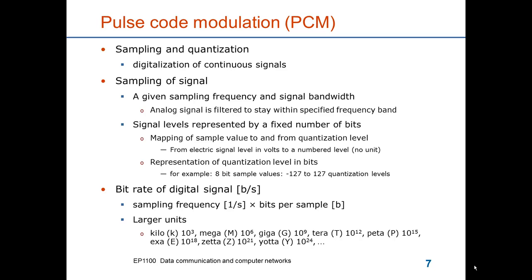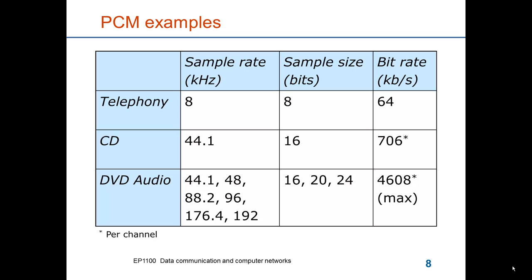Here are some examples of PCM encoded signals. For telephony, the bandwidth of the human voice is below 4 kilohertz. So it was decided to sample at 8 kilohertz. It's enough to represent each sample by 8 bits, so the 256 levels that I had in the previous slide. And that gives a bit rate of 64 kilobits per second, which has been the standard digital rate of telephony.